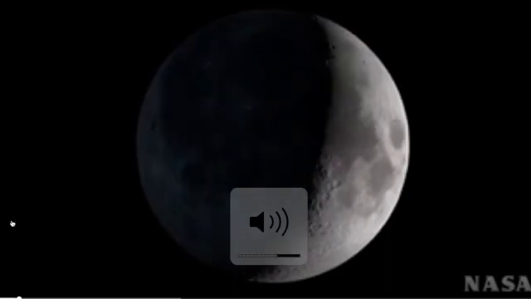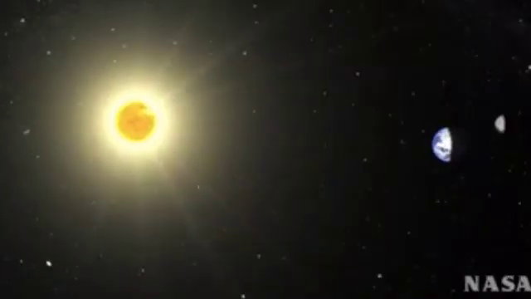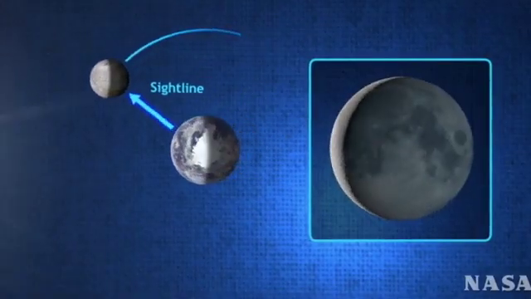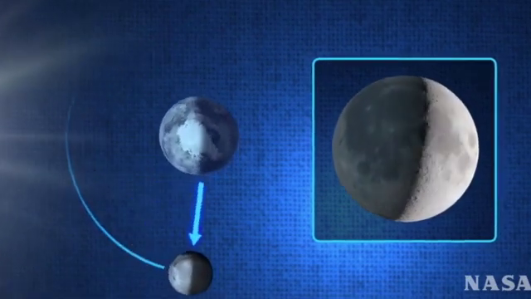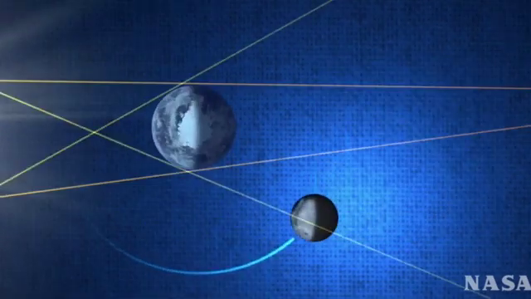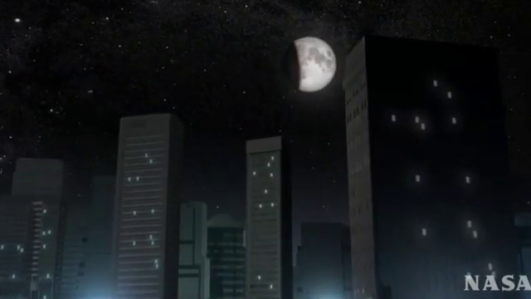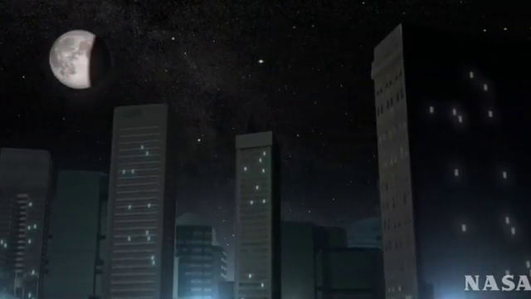If you looked at the moon over the course of a few weeks, you'd probably notice that it looks slightly different every day. The change in its shadow is based on where the moon is in its orbit. We call this cycle the phases of the moon, and it occurs roughly once a month. At least twice a year, however, something quite different happens. The moon passes through the shadow cast by the Earth, causing it to look extremely unusual for a short period of time. From the Earth, the moon will appear to darken and turn a deep red before eventually returning to normal. This is called a lunar eclipse.